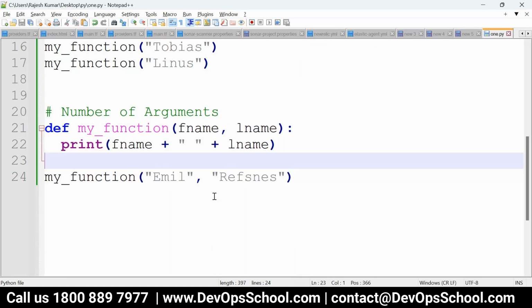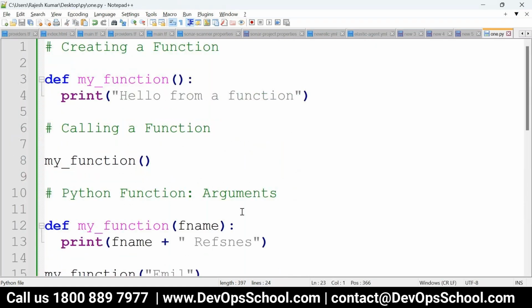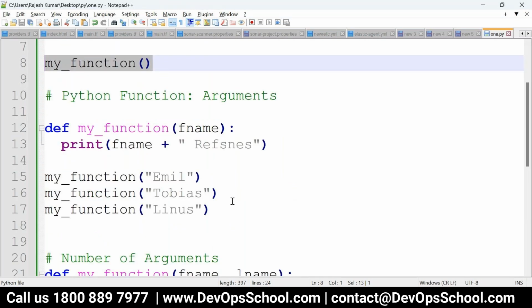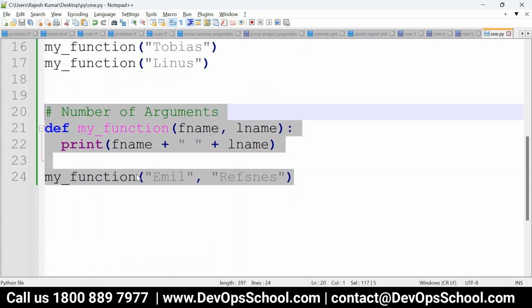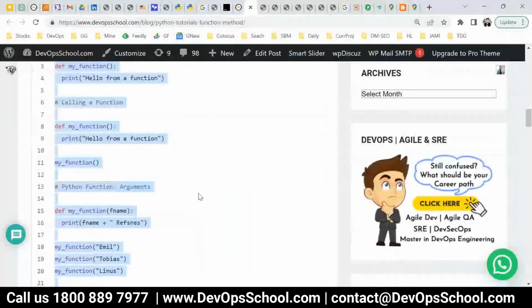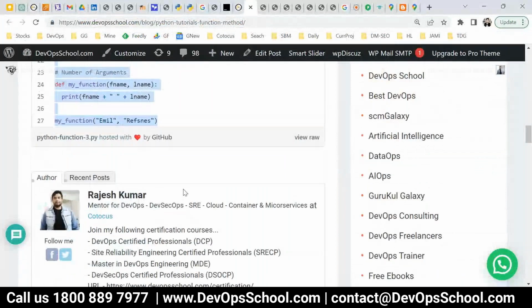So this is a simple program, but it shows how you can call a function, how you can call a function with different input arguments, and how you can call it with multiple arguments. Are you understanding, all of you? Yes, sir. So this is the one. You can use this function and get going.